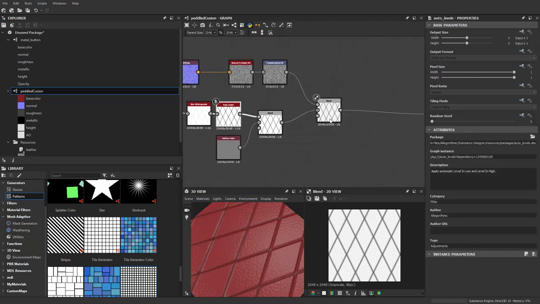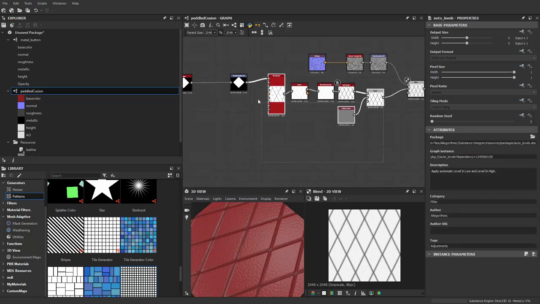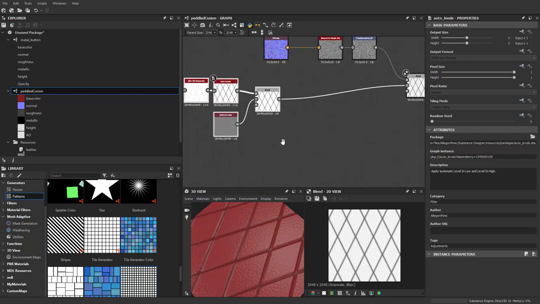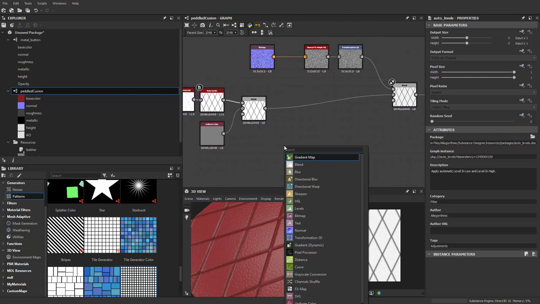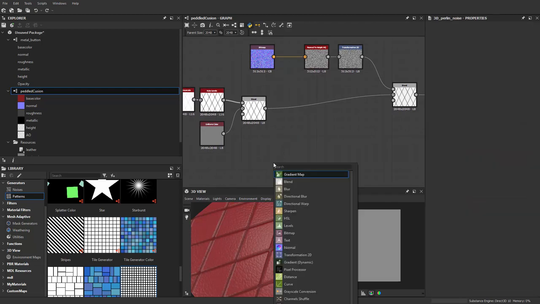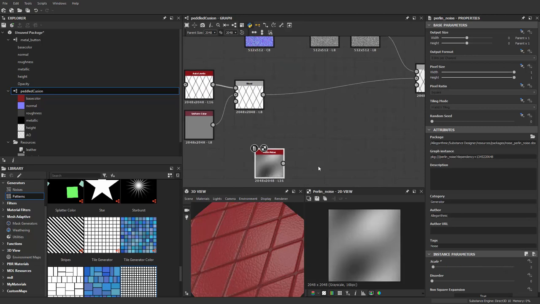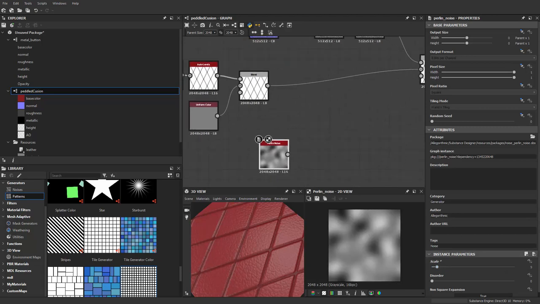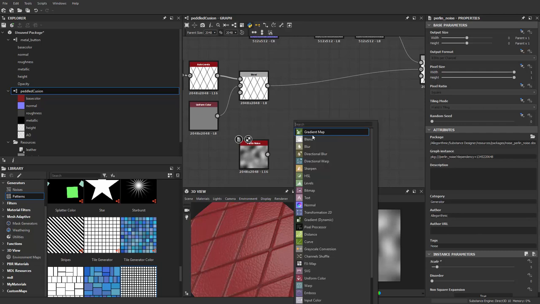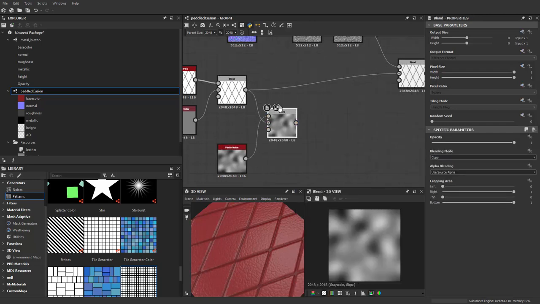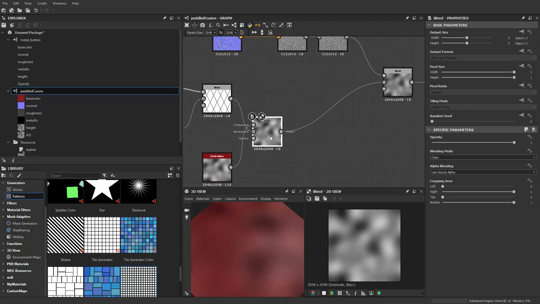All right, I want to give it some wobble. So to do that, let me just grab all these guys, drag them backwards. I can create a Perlin noise, not 3D, just 2D Perlin noise. Okay. All right, and scale this guy down to maybe 2. Actually, that's too small, 5. All right, and we can do a blend to blend those two things together. This goes to the top, this goes to the bottom, and result goes to there.